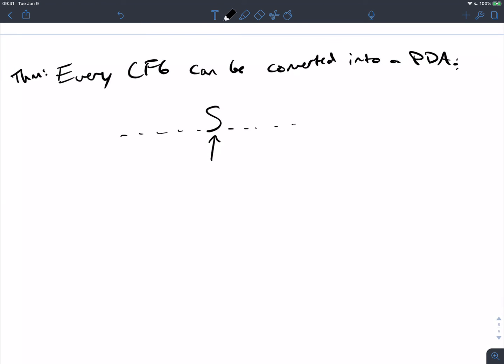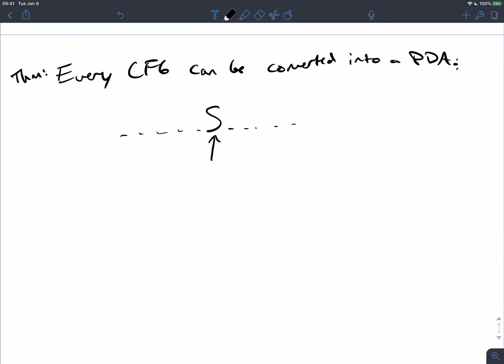Well, let's see. What is this whole class about? It's about, well, a lot of things, but it's about doing these simulations of one thing or another. Think about the NFA to regex process. We have these regexes on the transitions for the generalized NFA, and we were trying to simulate the original transitions. What if I could simulate the derivation of the grammar on the stack? Okay? What if I could do that? Suppose we could. Would this be enough?